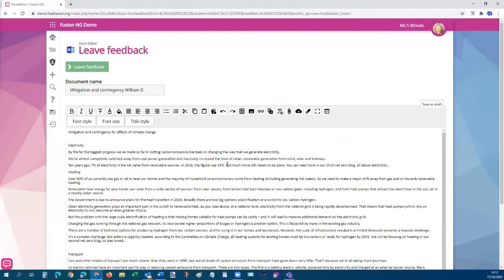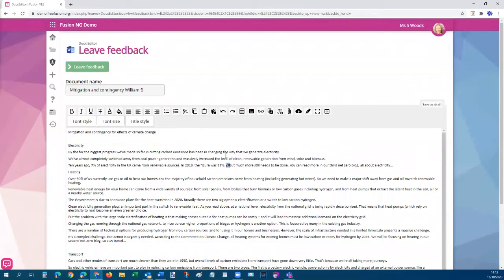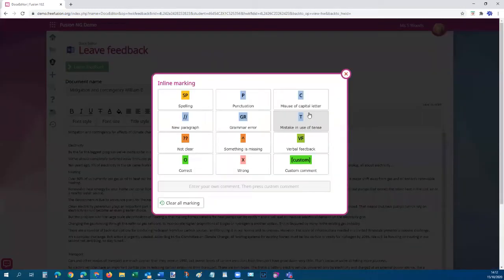So if I felt that at this point in the document the student should start a new paragraph, I go to my marking tool, which is in the toolbar at the top here, and I can just click on new paragraph, and that drops a mark into the page and allows the students to see the teacher's markings. And the marks in this marking tool can be set up by your school. These are just standardized marks, but you can change or edit any of these marks. You can remove ones that you don't use and add the ones that you do. And this is something your admin person or any admin managers can do on your system.